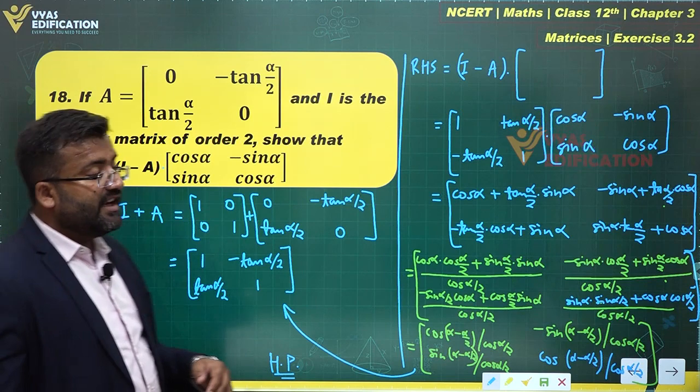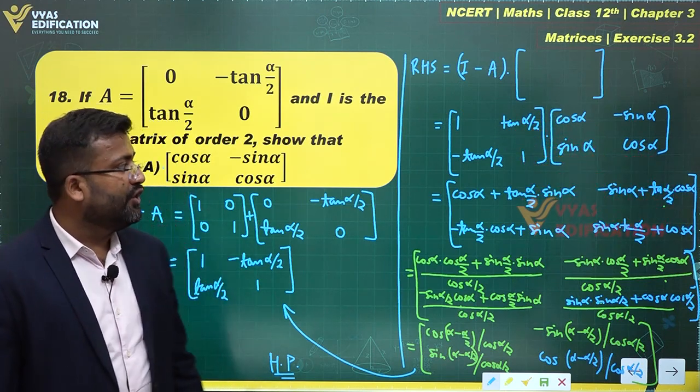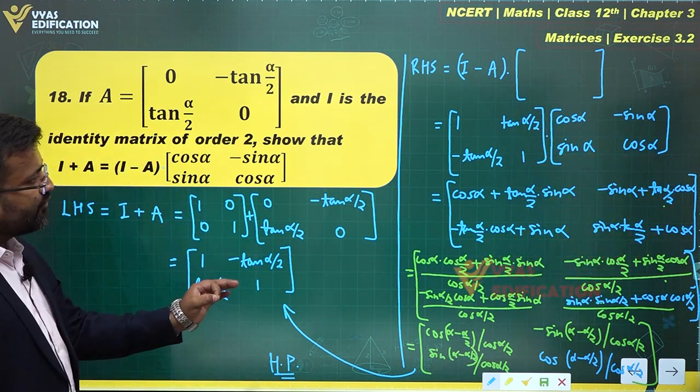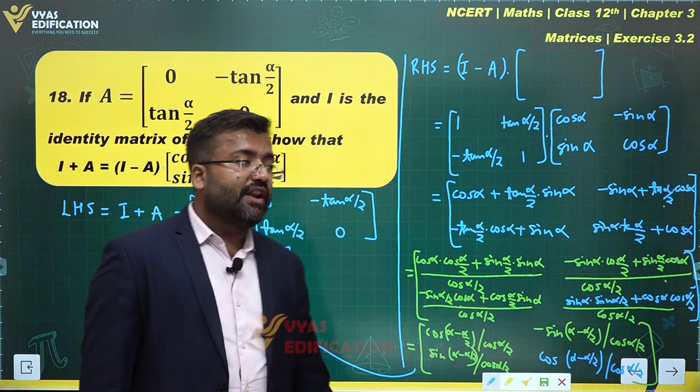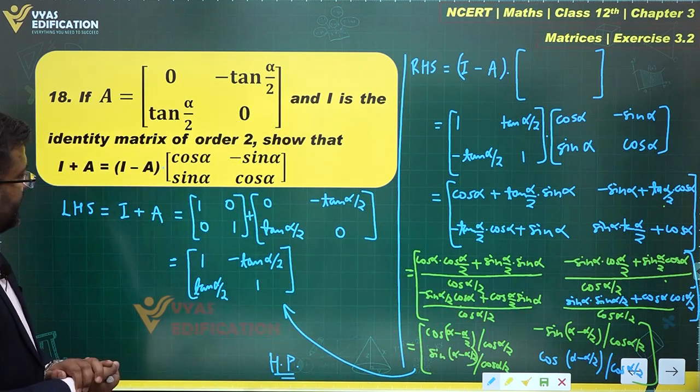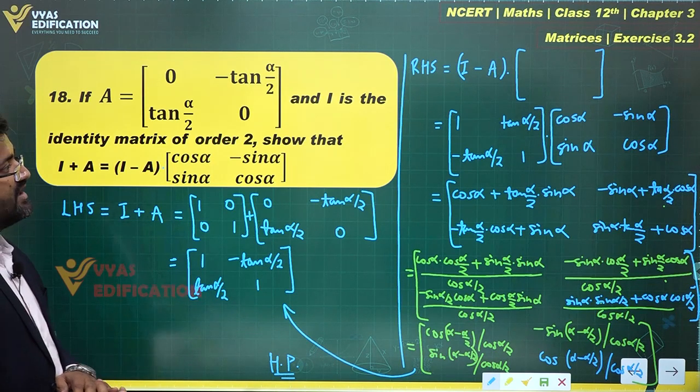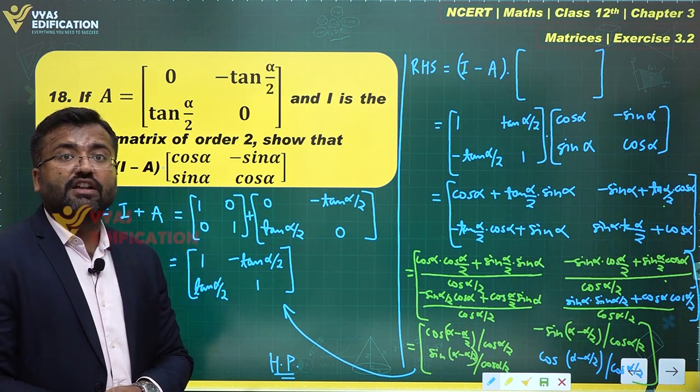This is question 18 from exercise 3.2. Pretty interesting, yes. Some long calculations, some trigonometric simplifications are involved over here, and let me get aside for a bit for you to take a look at the complete solution once again. That's all. Yes, that is all in this question over here.